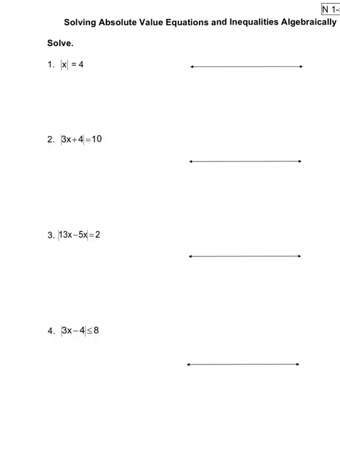Okay, so today we're going to be looking at notes 1-5. We're going to be solving absolute value equations and inequalities algebraically. The vertical bars around anything in an equation represent the absolute value. The definition of absolute value is the distance the number is from 0. Some say it's always positive. Yes, it is always positive, but the reason is because it's the distance the number is from 0.